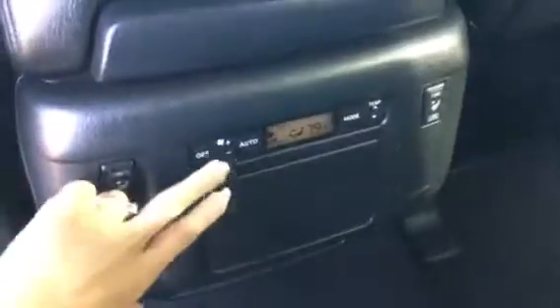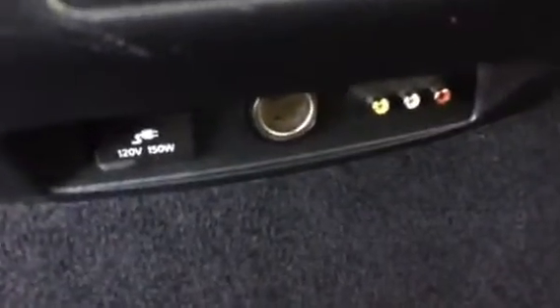Let's hop on into the back so you guys can see the back seat. In the back you've got heated seats in your second row as well as another climate control there. You do have chargers at the bottom and connectivity as well. Of course you've got cup holders and a ginormous center console — you can literally fit my entire arm up to the elbow in there. It is lined like a jewelry box.